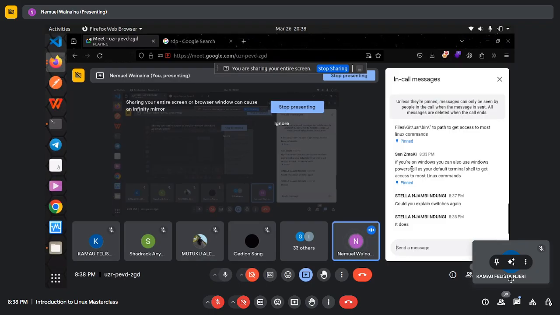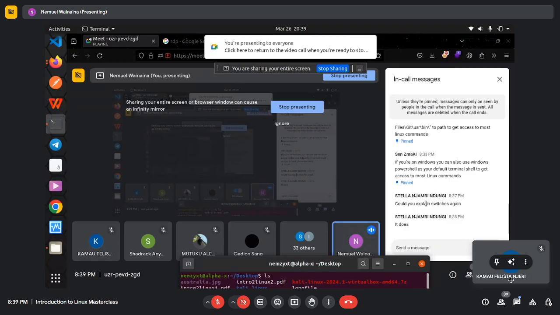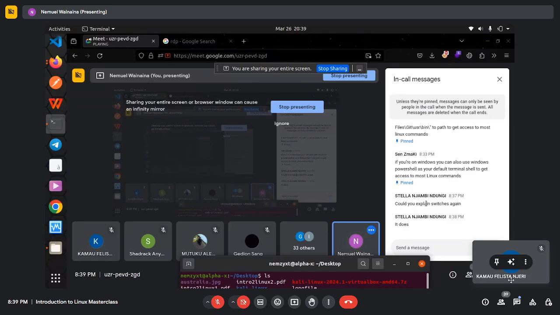If you're on Windows, you can also use Windows PowerShell. That is right. If you're unable to set up Linux from yesterday's session, feel free to type PowerShell on your Windows start menu, and you'll be able to actually execute a lot of these commands. PowerShell, I believe, is an attempt by Windows to create that Linux experience for the users that are on Windows, just as we talked about the Windows Subsystem for Linux. Okay, so if you're okay, you can just show me with a thumbs up so that I can move on. Okay, thank you for that.